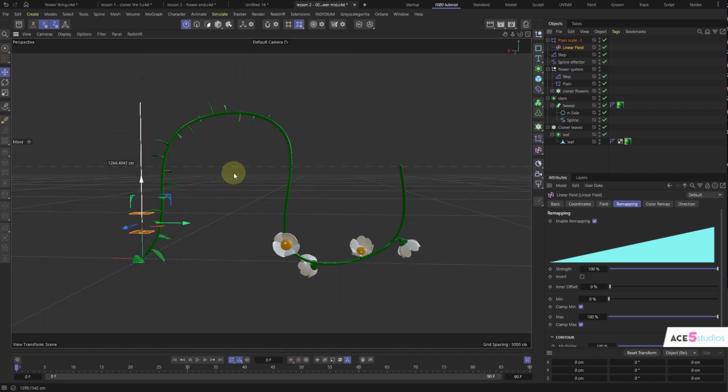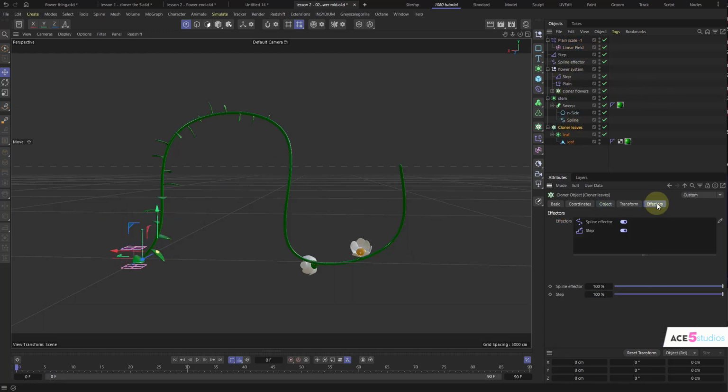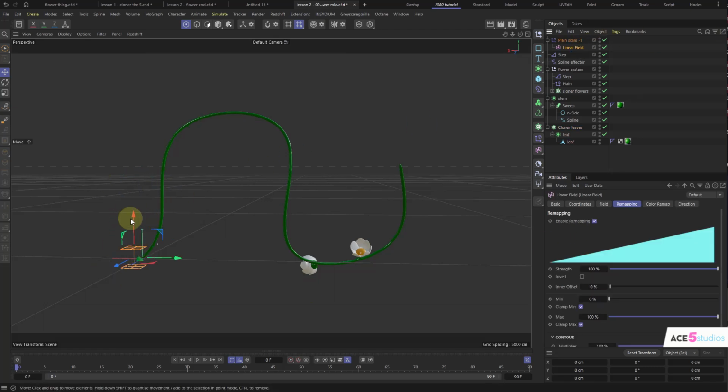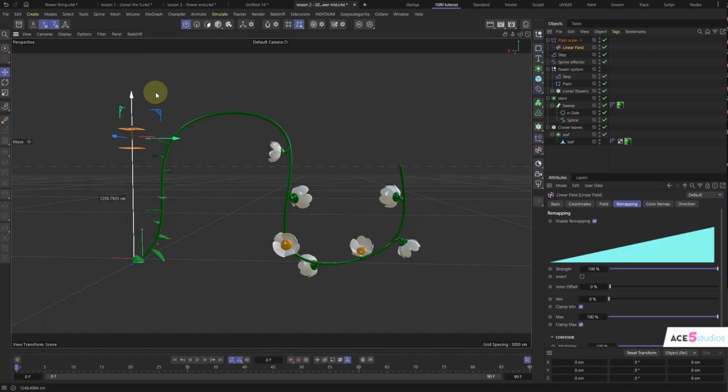Now we have this linear field, and see how they're just growing up from the bottom, not really in order. Whereas with the leaves, if we, for example, right now get our leaves and clone our leaves, and we add the effector -1, you will see that, oops, where is it? Our linear field. You can see that we also grow the leaves, and you'll see they're growing all at once here.